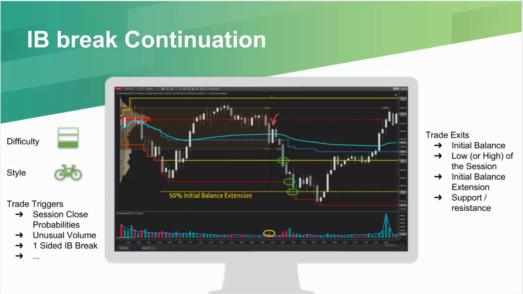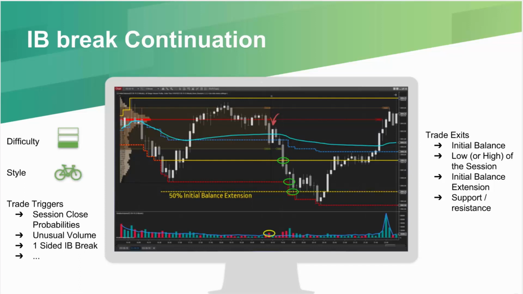So now what has changed on the chart, I drew the volume profile until this time frame where we are about to enter the trade. I've added the 50% initial balance extension. What this is is very simple. You have the initial balance range and you divide that by 2, and that's what you add to the initial balance low, and then you end up with this line. This is also something in the indicator that's configurable.